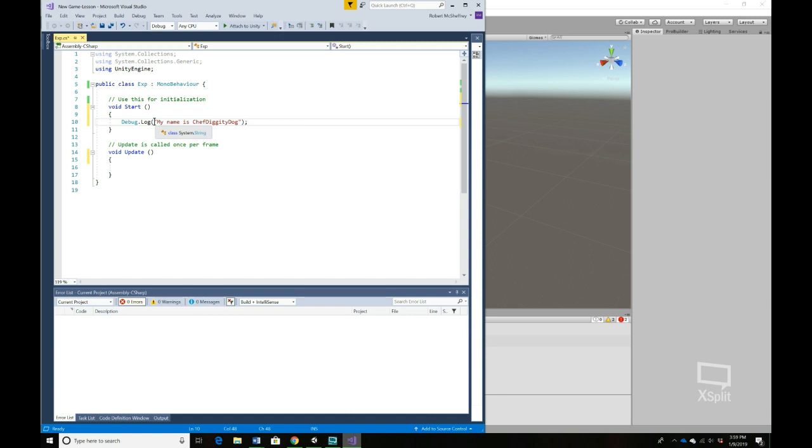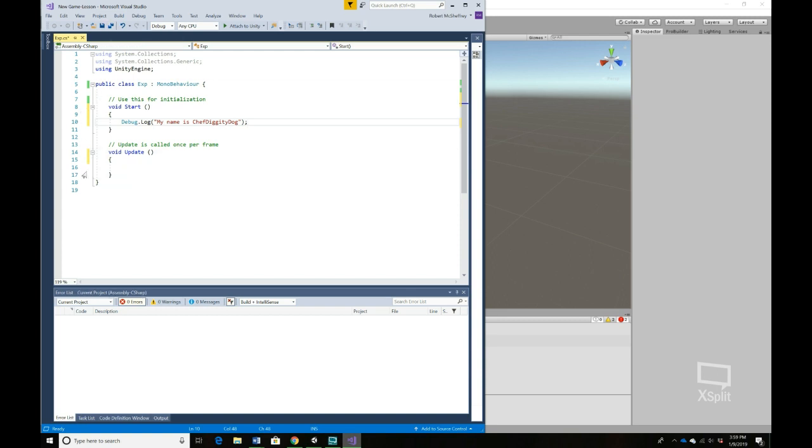Now I have to have these quotation marks. These quotation marks indicate custom text to be written in the log. And then a semicolon at the end means that section of code is done. You must have a semicolon there. If you don't, you're going to get an error, and it's telling you, right down in my error screen, you forgot to write a semicolon. So there we go. Okay, cool.